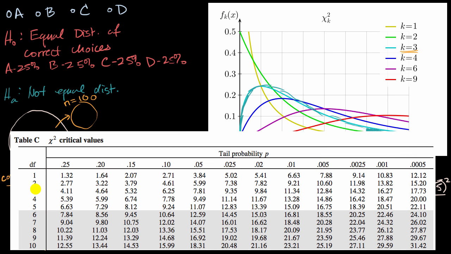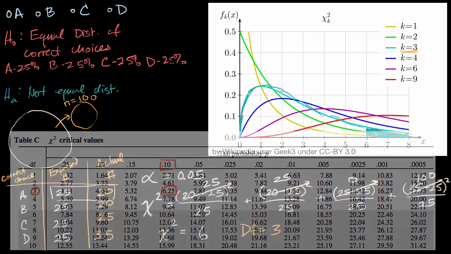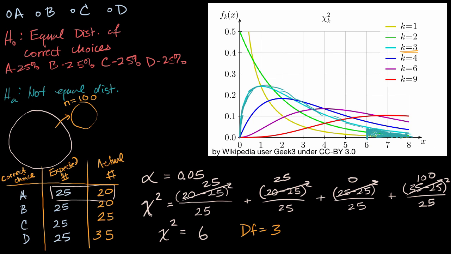Remember, we're dealing with a situation where we have three degrees of freedom. We have four categories, so four minus one is three. And we got a chi-squared value. Our chi-squared statistic was six. So this right over here tells us the probability of getting a 6.25 or greater for a chi-squared value is 10%. If we go back to this chart, we just learned that this probability from 6.25 and up, when we have three degrees of freedom, that this right over here is 10%.